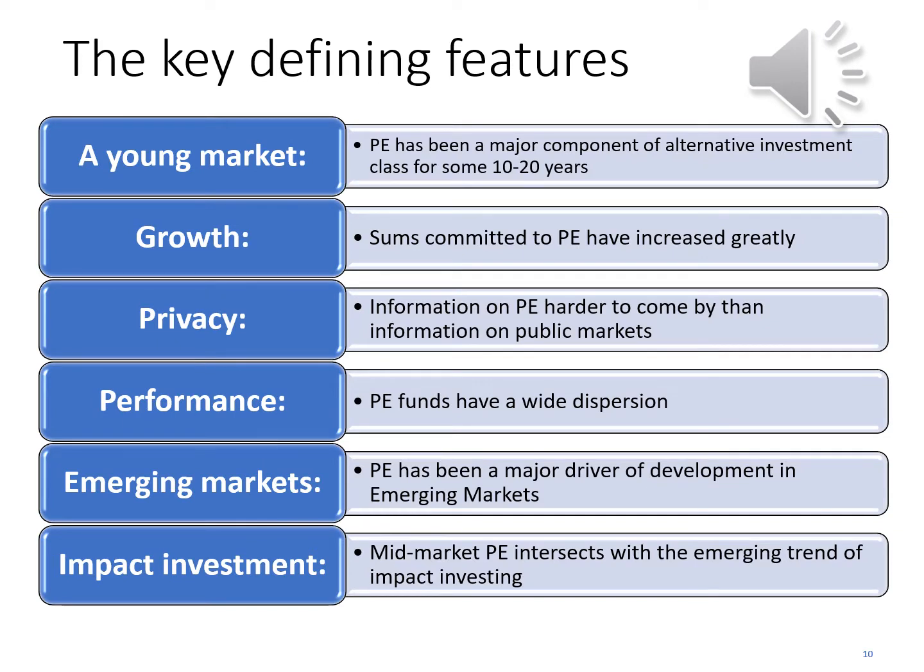Let's compare the private equity market to other asset classes, such as hedge funds or government bonds or blue chip shares, quoted shares. The key features are the following. Firstly, private equity hasn't been around all that long. It only really got going in a major way probably sometime in the 1980s. So it's a young market. The asset class is quite new. Secondly, it's growing. The market has grown a lot. It did have a hiccup in the same way as other markets did in the great crisis of 2008 or 9, but the growth in private equity markets has been steady over the years.